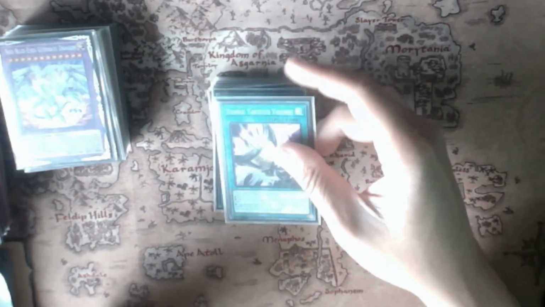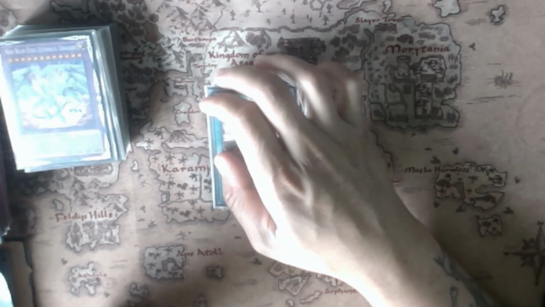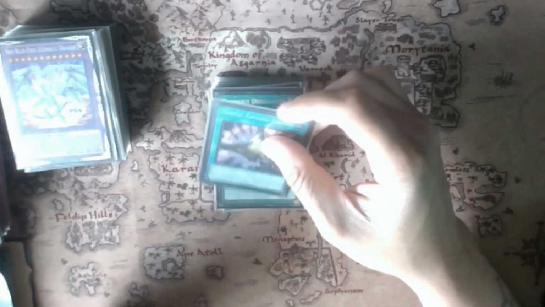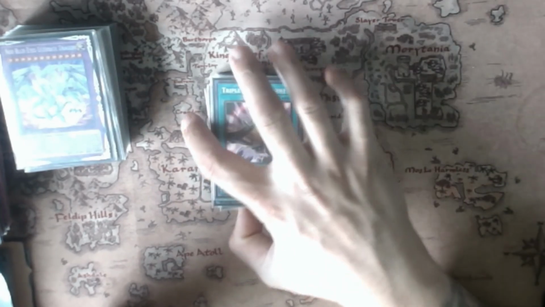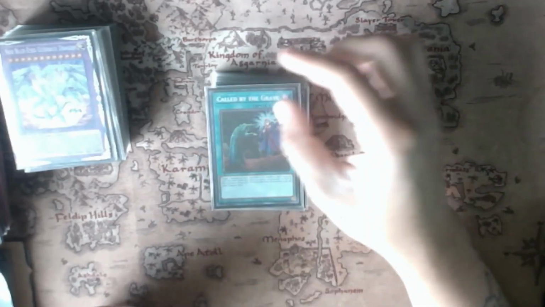The Yummy is a thing, so being able to use this, even against VS, all their reveals and stuff happened in the main phase, so being able to do this to look at the rest of their hand is really nice. Sometimes you need to draw 2 cards, sometimes you need to take a body. Whichever effect you need. Called by the Grave.